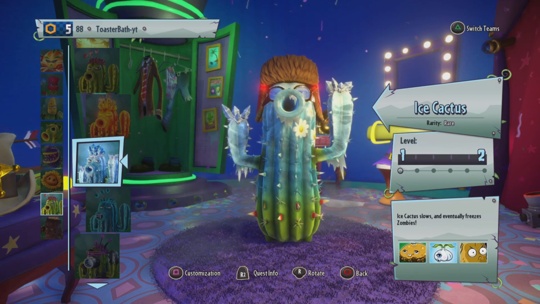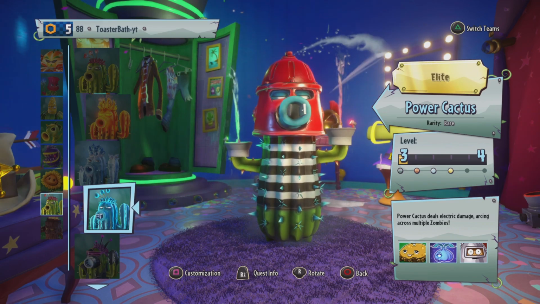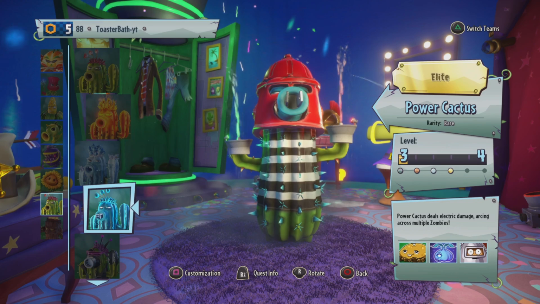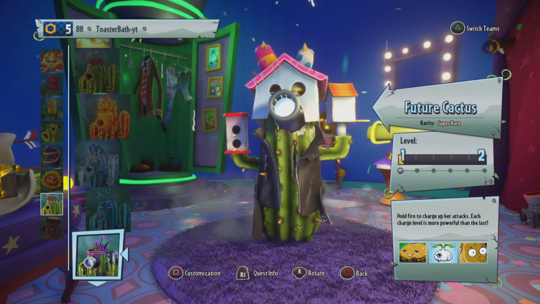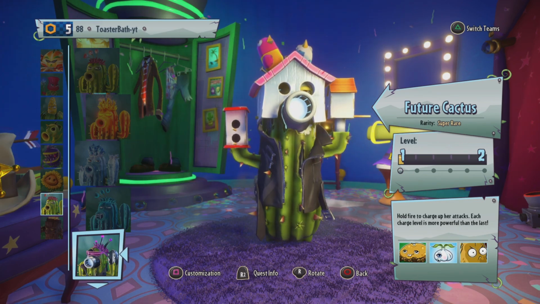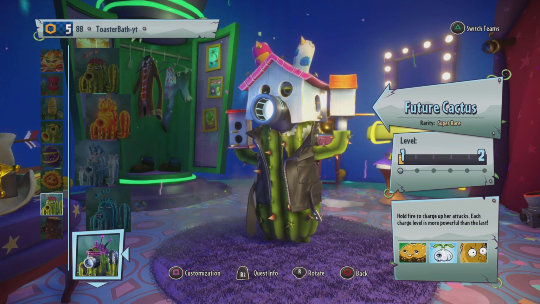Solid cactus. Power cactus, like most of the electric cactuses or characters in the game, aim for the crowd as you'll deal damage across all of them. Decent cactus, however, I wouldn't say top tier. Future cactus, a fan favorite and a pretty solid choice if you're playing cactus. I'd say always charge up your shots, as playing as a cactus you should be across the map or at least decently far from the enemy, so you'll have time to charge up your shot, hopefully without being spotted.